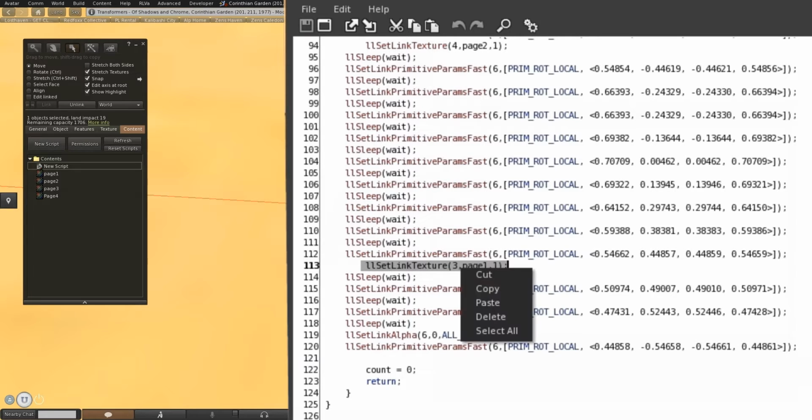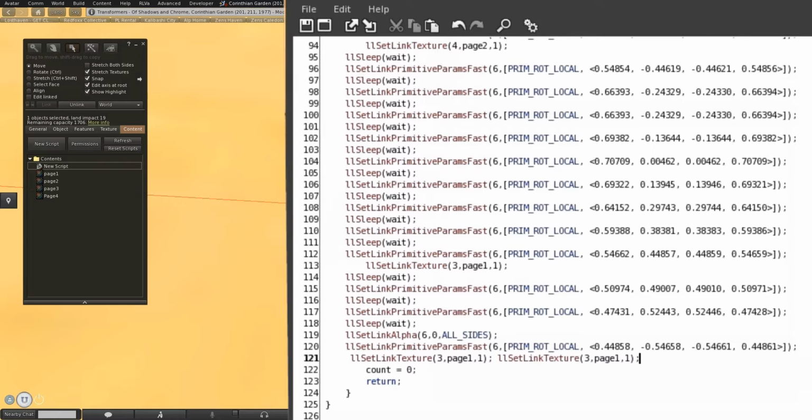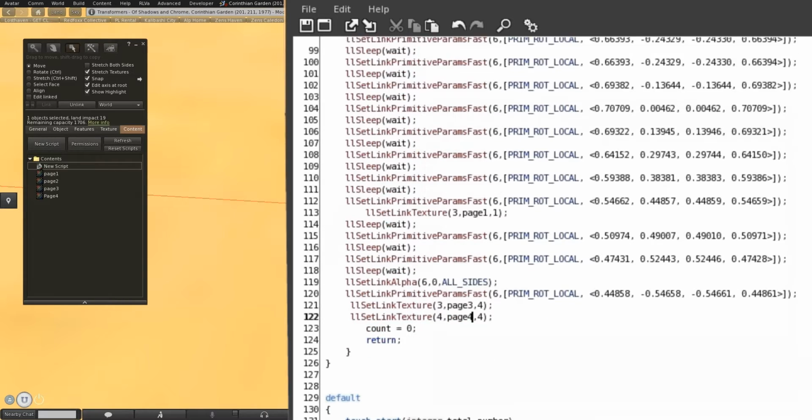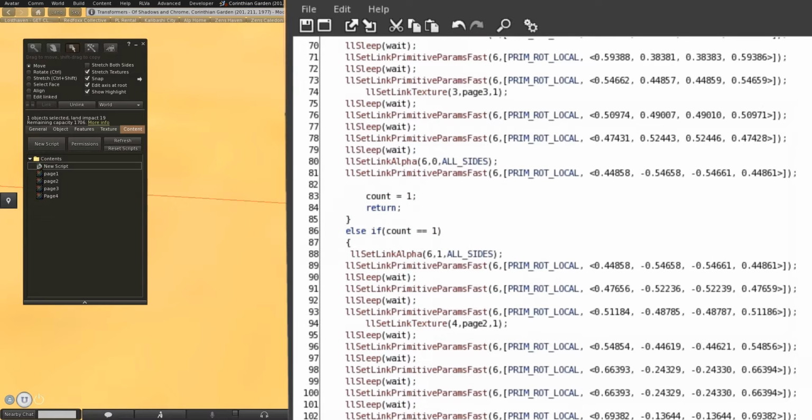And the way we're going to do that is pretty much the same way we do this. The difference is just which face we're going to use. Whereas before we used face 1, now we use face 4. Loading page 3 and page 4. You would just simply, instead of where I'm putting 3 and 4, put in whatever the next would be if you have these set up for multiple pages.